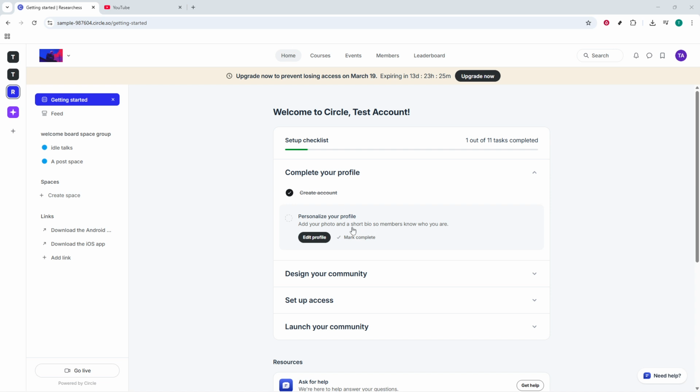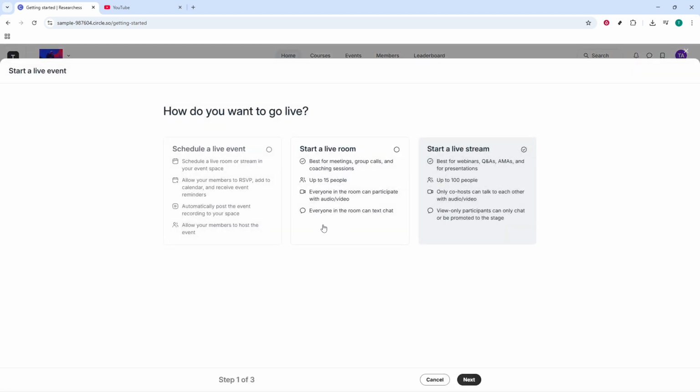This is perfect when you want to start a session right away, maybe for a quick announcement, a spontaneous Q&A, or an on-the-spot update. Look to the bottom left corner of your sidebar and click the Go Live button. The moment you click, a live session begins immediately, so make sure your microphone, camera, and lighting are already set and close any distracting apps.